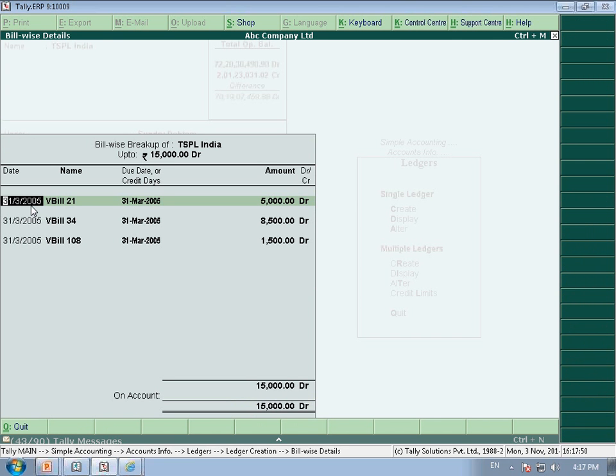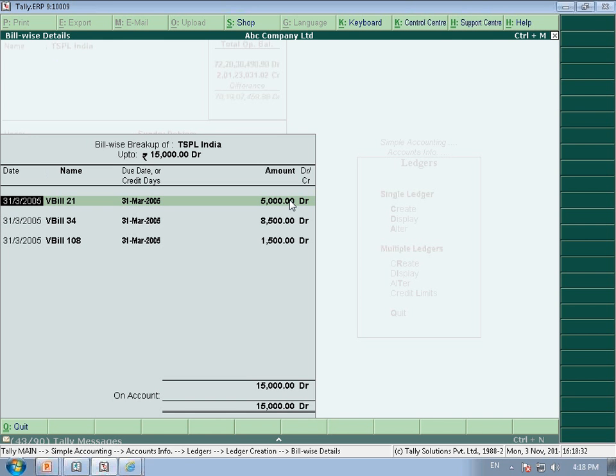Now, each row, all these bills are related to TSPL India. So I have one major object called TSPL India, the ledger, which has a name TSPL India, has an opening balance of 15,000, and has bill allocations as my collection. This is a collection because I can have multiple bills. It's not just one bill. It's multiple bills. Each row, please clear it.